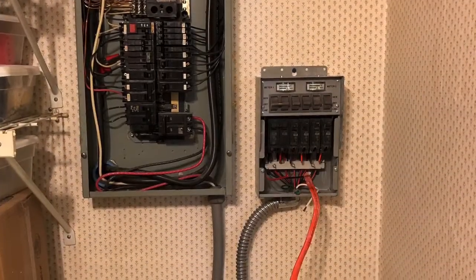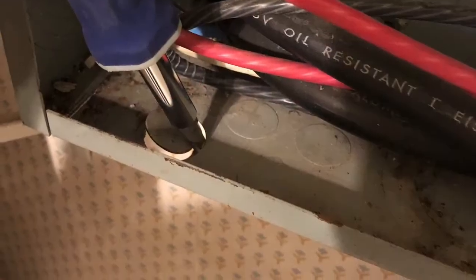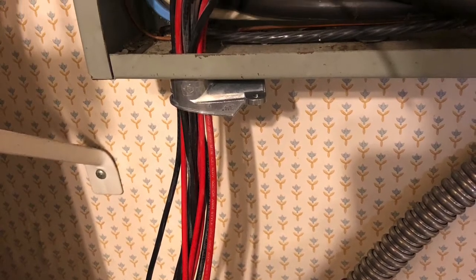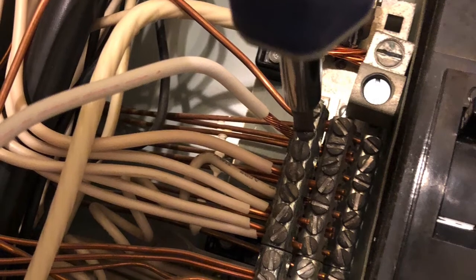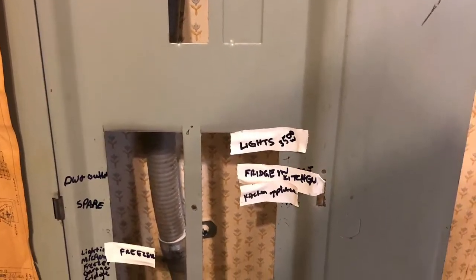Once all the connections are made and everything's nice and snug and tight, you've secured everything to the wall — in my case using mason anchors. Making everything tight and neat is very important, especially your connections. On the inside, we've mounted the transfer switch box also with masonry bits. I found the appropriate knockout so that the line coming from the transfer switch into the box is as snug as possible. Using the angle connectors, you'll see red and black pairs of wires coming through. There is one neutral — you need to make sure you land that on the neutral bar, and that is serving as the neutral for the entire system.